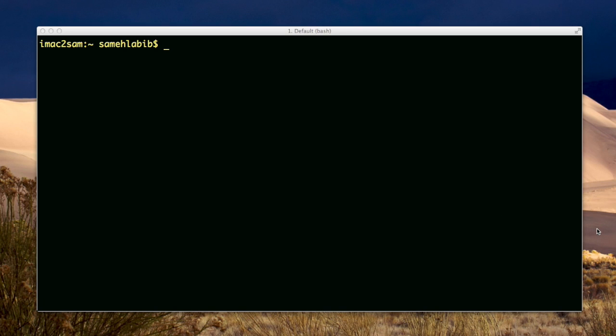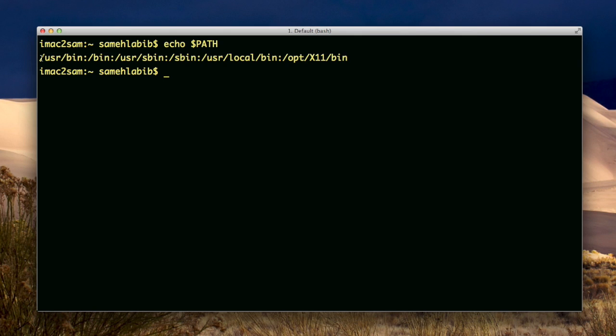This video is about modifying the path variable. I won't cover stuff which I covered in my previous video about path, so I recommend that you go and watch that video. Okay, now I'm going to echo out the path so you can see what it looks like.